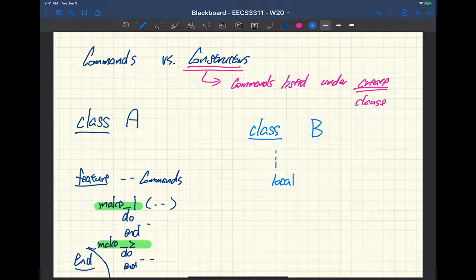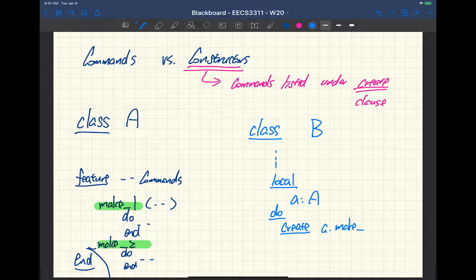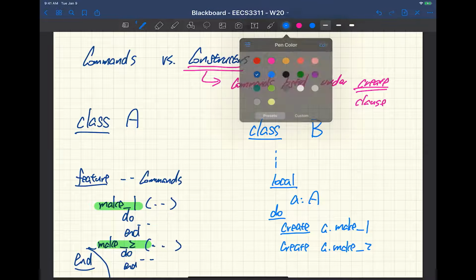We say local a of type A. Do. If I try to say create a dot make one versus create a dot make two. Let's say you also have some parameter here, just to make it a little bit more general. But here we also pass something.